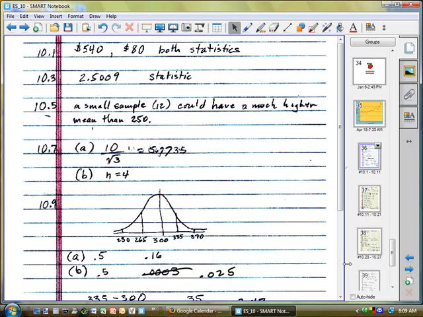Well, I just tried 4. What happens if you use 4? Well, now this changes to 10 divided by the square root of 4. 10 over 2 is 5. So I didn't show you how I figured it out, but there, I just explained it to you. You know what we could have done? We could have just called this the square root of n, and then just set it equal to 5, and we could have solved for it. But in this case, it was the very next one we tried.